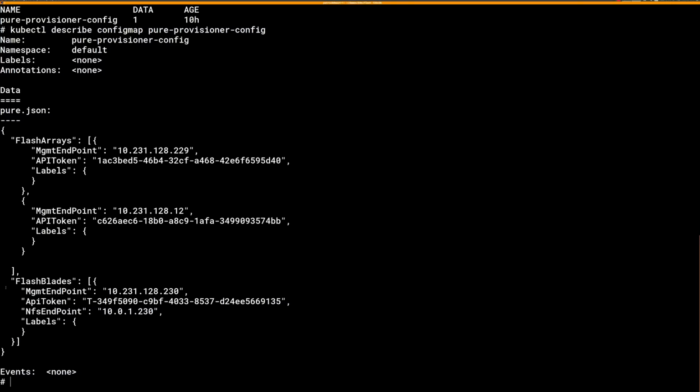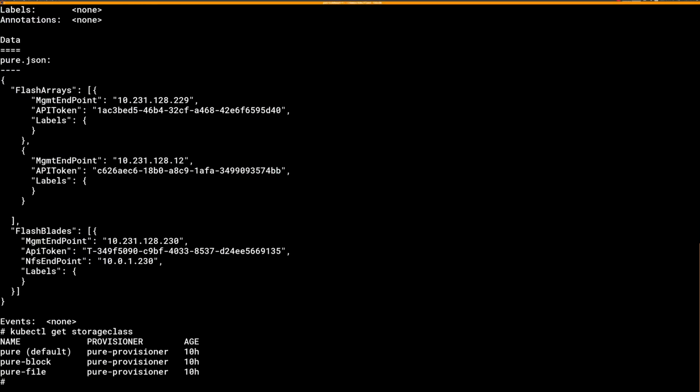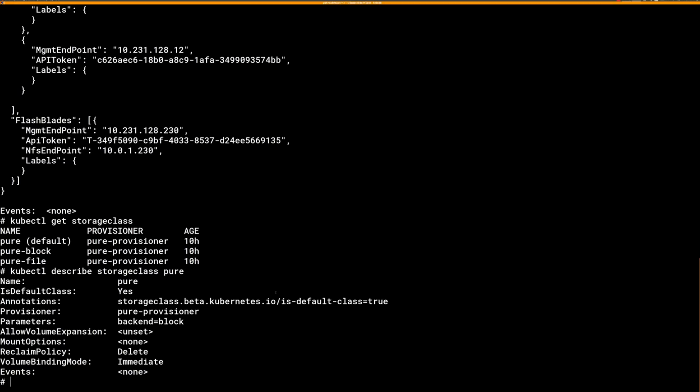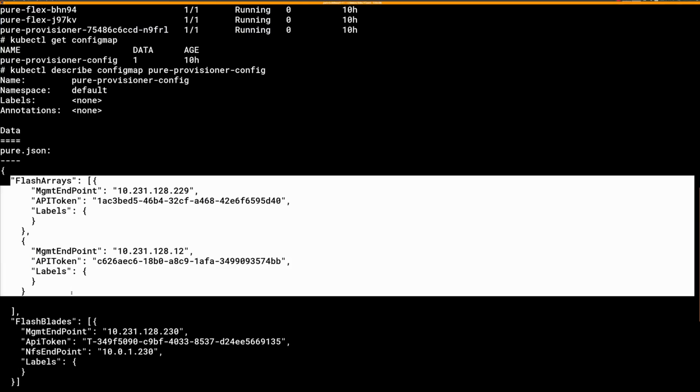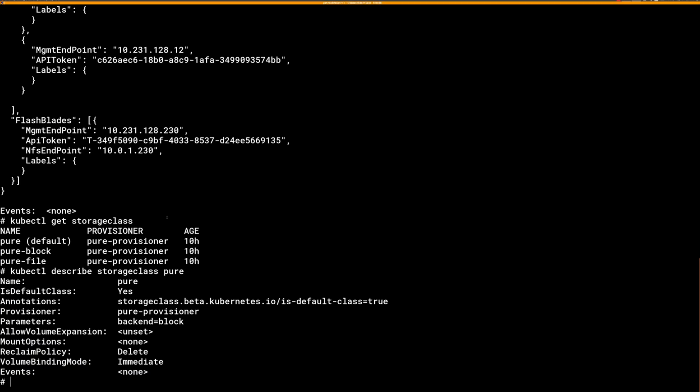Now, we're going to be looking mostly at flash arrays for this demo. The flash blade's in there, just showing that we can do it. But really, the meat of this is going to be looking at a storage class that we're going to be scheduling between different flash arrays. So let's look at this storage class. You'll notice that we pointed at the pure provisioner. We specify the backend should be block, so you can key it to be block, file, or nothing, or don't specify, and it'll do the right thing on its own.